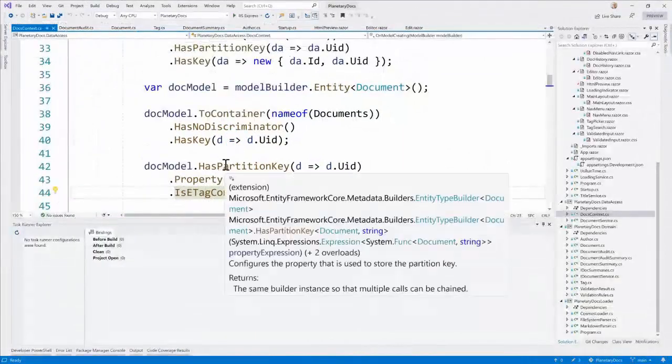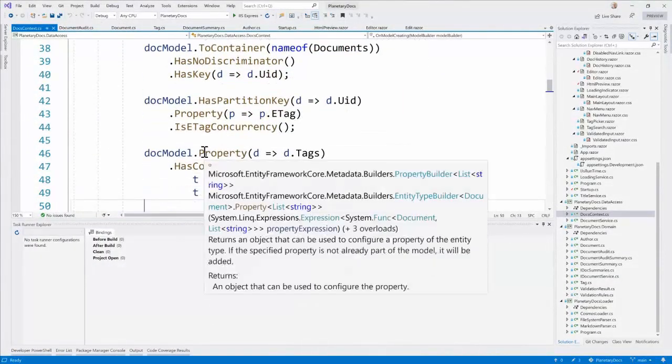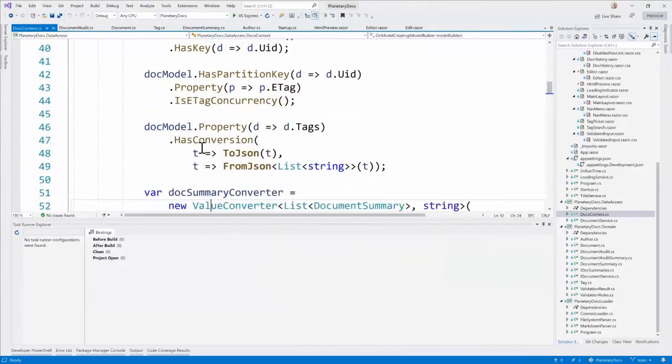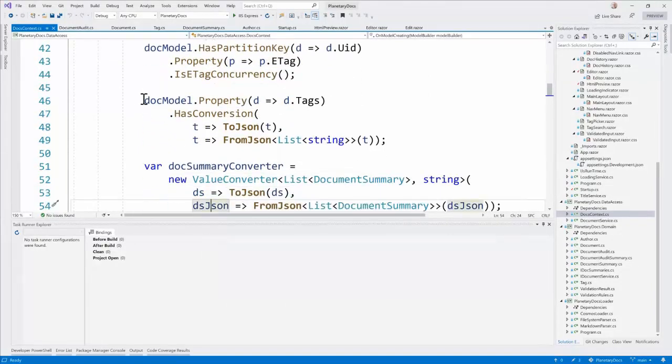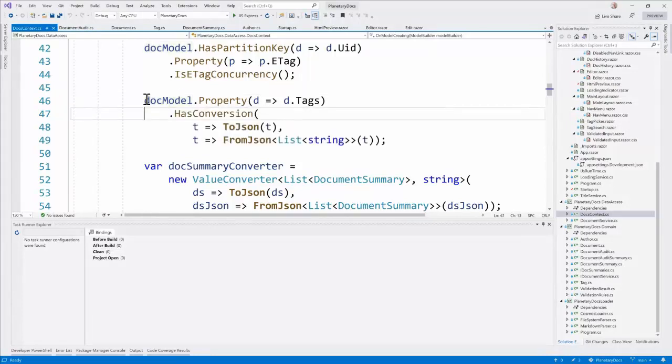So keep in mind this ETag, I'm telling Entity Framework Core, this is what to use for concurrency detection. And then here's where we start to look at some of the edge cases. So I have this list of tags, which out of the box is not serializable. And that's what that issue is for, is to support these primitive types. If it was a complex type, it could handle it.